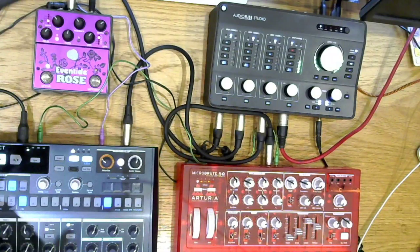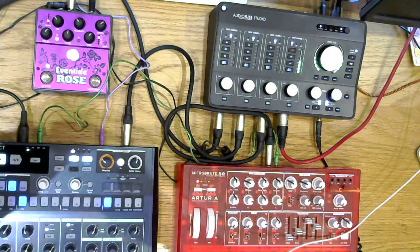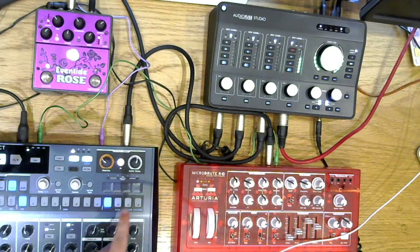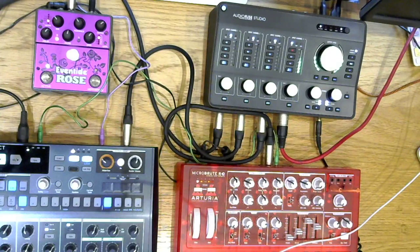You could have a kick going into an external distortion pedal. You could have the hats going into a flanger or compressor or something like that, and really play around with that. It's got the metronome as well, so as I showed you before with the different settings, what you can do with a metronome is when you plug your headphones in, it'll take the metronome out of the master mix. Why? Because if you're playing live, you don't want the audience to hear the metronome. You just want to be able to hear that yourself. So you put that in, the metronome is taken out of the master mix and will come through just your headphones.